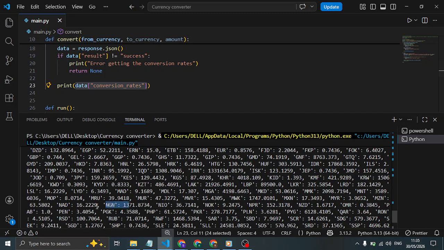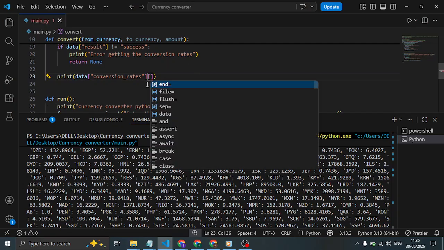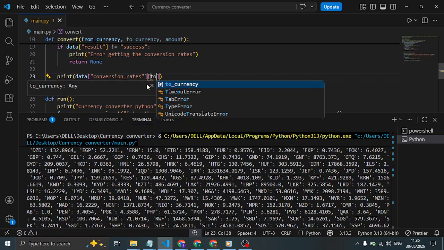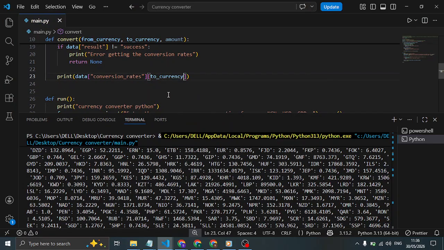So to pick any of these country codes or any of these rates, I have to enter the nested one, which is the target currency. So this conversion rates data is returning all these ones. To pick any of these currency rates, you pass in the currency you're converting to.